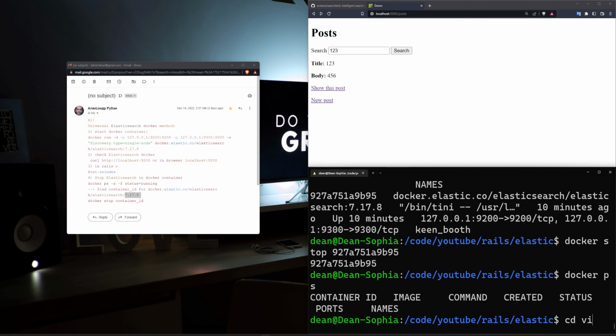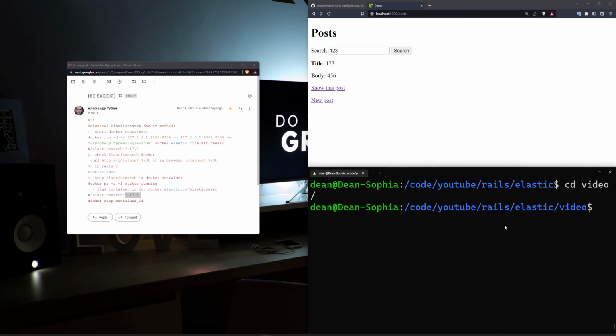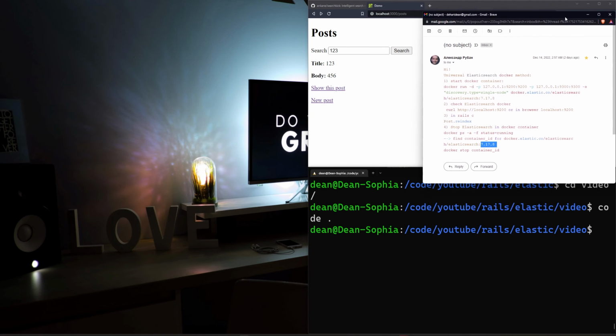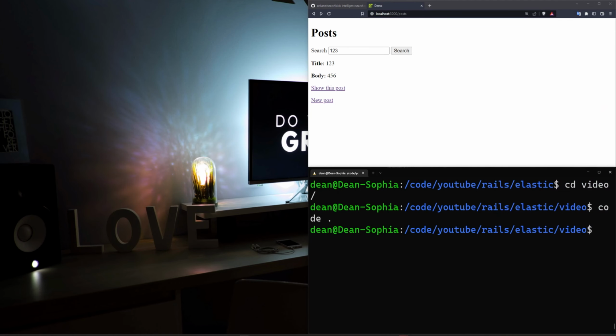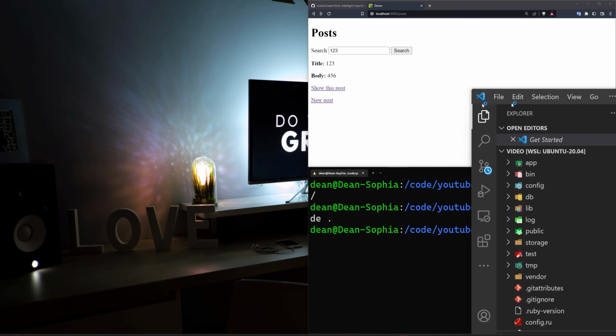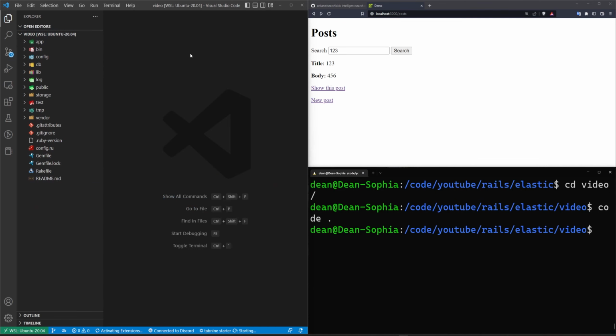But okay, I already have the video app made, so we're just going to pop into here. I just called it a video app because it's an app for video. We're not actually doing anything video related. And I'm going to leave these notes over to the side of the screen so that I can look at them and pretend that I know what I'm talking about. We're going to go ahead and move over to VS Code.